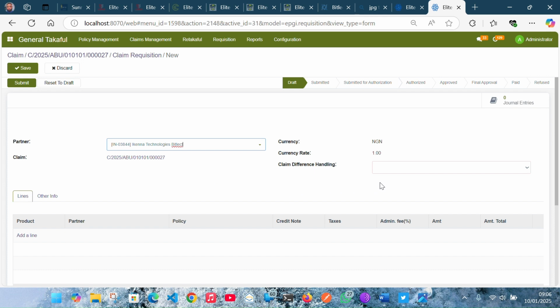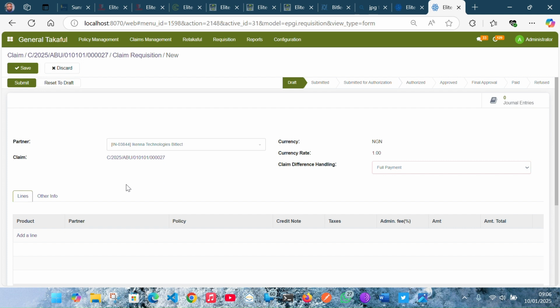We reserved 50,000 and we offered the insured 50,000. So are we paying the complete 50,000 or are we paying the 30,000 now to balance 20,000 later? In this scenario, since the amount is low, we are paying complete. So I will say full payment.